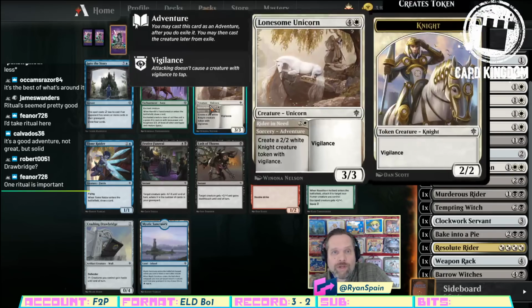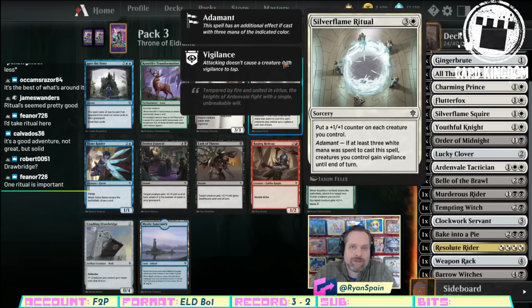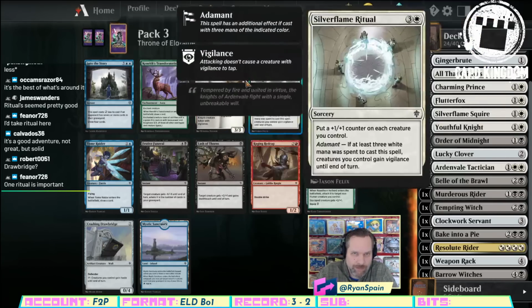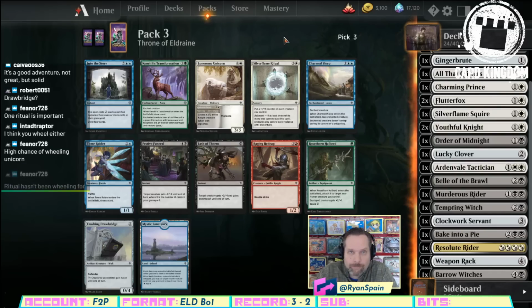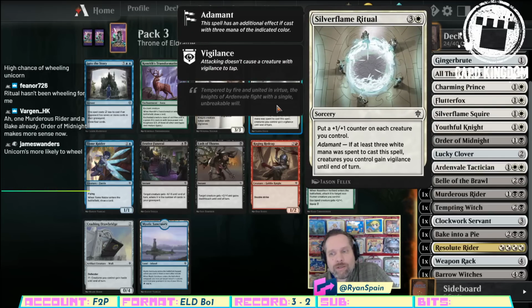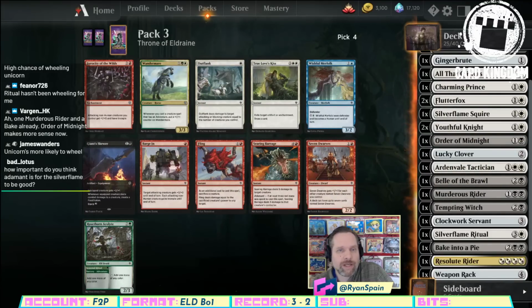You think we wheel the Lonesome Unicorn? This is, to me, a matter of which is less likely to wheel. We should take this or this, depending on which is less likely to wheel. All right, I guess we'll take the Ritual here, because I do think the Unicorn's more likely to wheel. I think they're both pretty likely to wheel, but Unicorn feels a little more so.